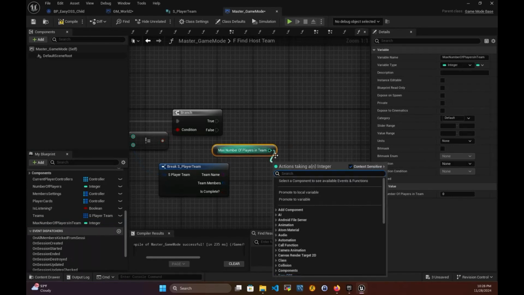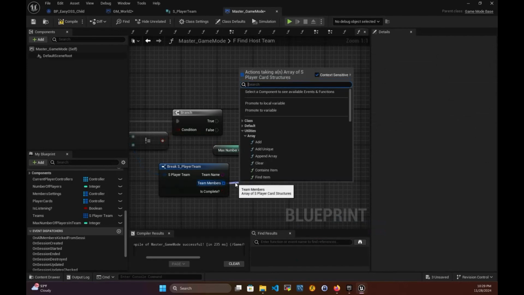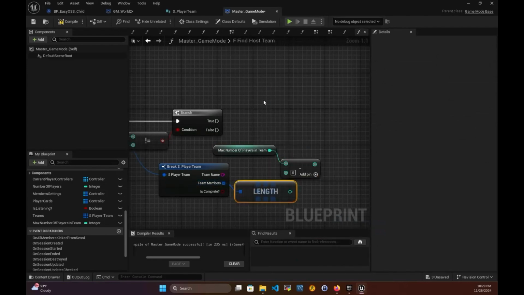If the number of free places in the searchable team is greater than or equal to the number of places requested, then we must return this team.